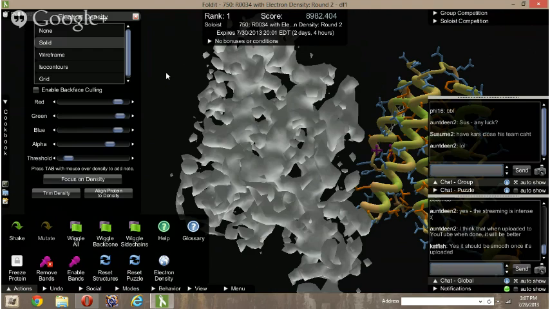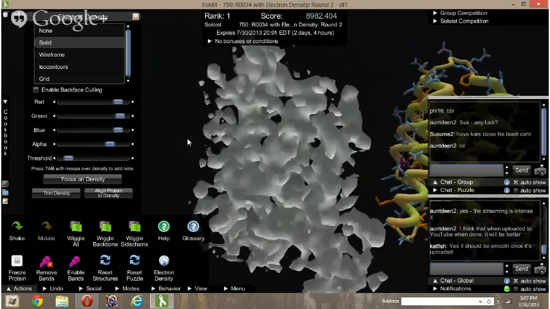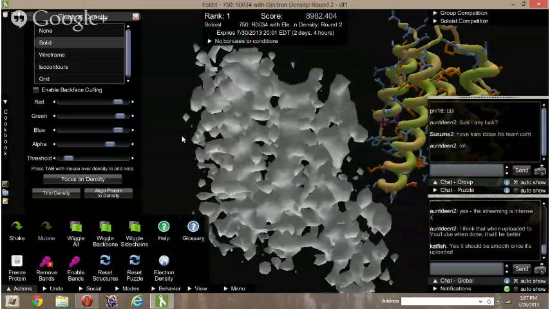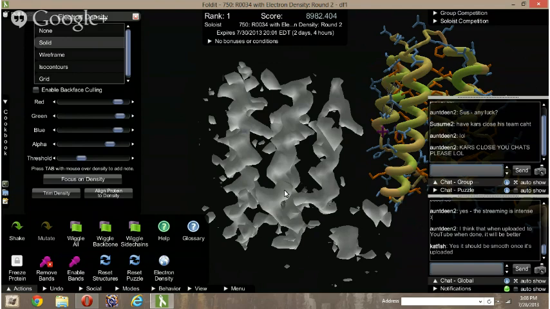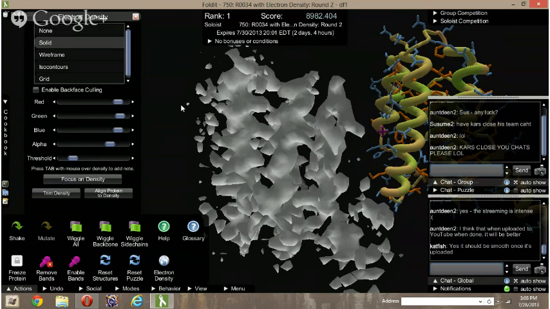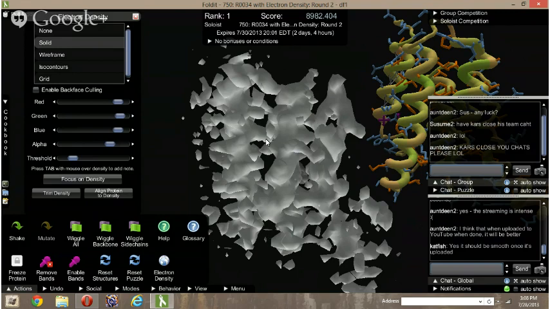So the main thing I want you to take away before I send it over to Timo is this idea that you need to keep it moving like this, and you need to play with the threshold to a level that you start seeing things. Okay, sometimes a little information is, oh, that looks like a helix. That looks like a helix. Okay, so you want to play with those things. And you can always build on the outside or build on the inside and just get it going. All right, so go ahead, Timo, and you can tell them what you do from there.